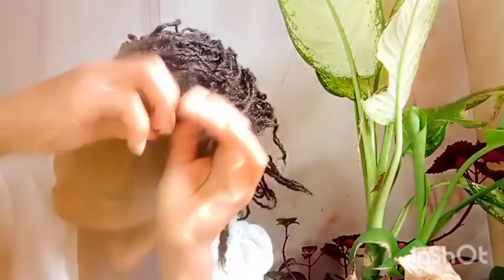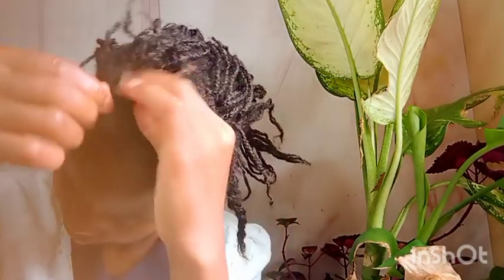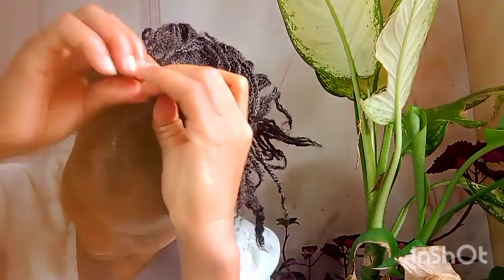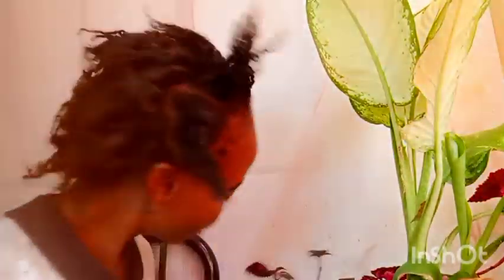You need to heat your oil before applying it — place the oil in an applicator bottle and make sure it is not very hot. Now I'm going to show you how to undo the twist. If you hadn't braided your scalp or base it's easier to undo. I'll separate at the base — this is a very simple technique. This twist style is easier to undo and actually prevents breakage, because as much as we want to grow our hair, we don't want it breaking.